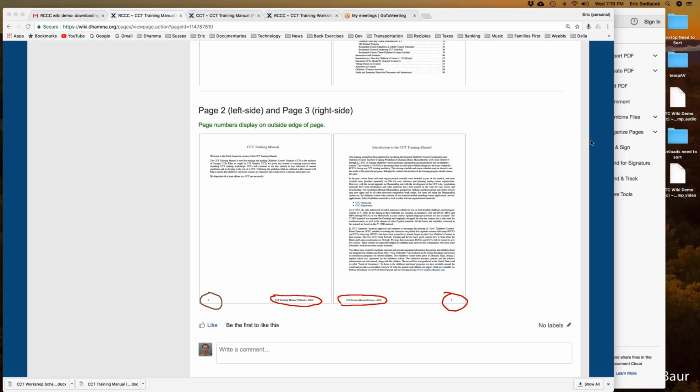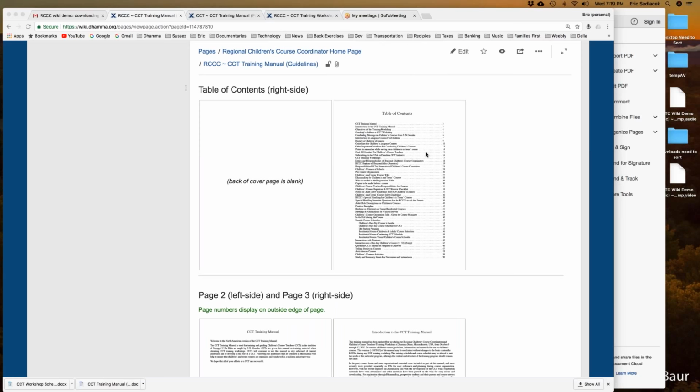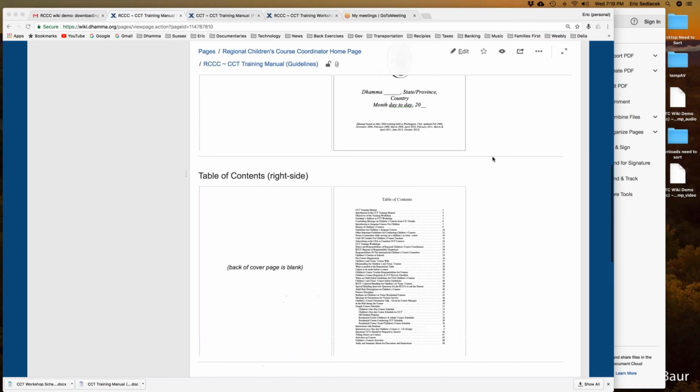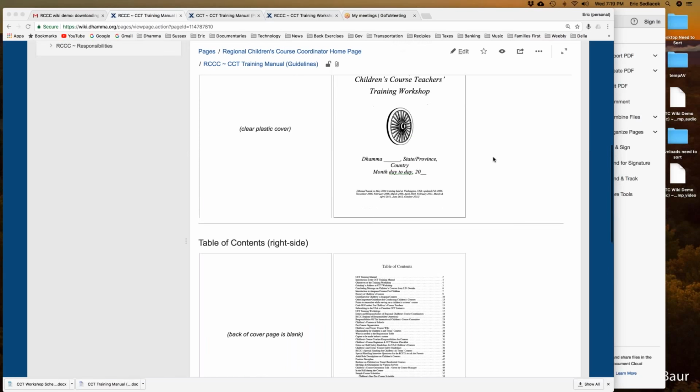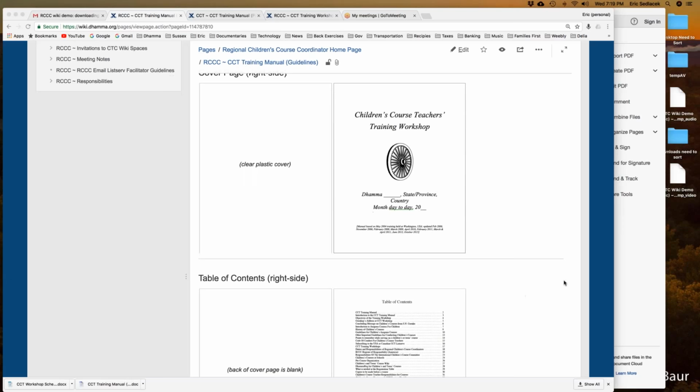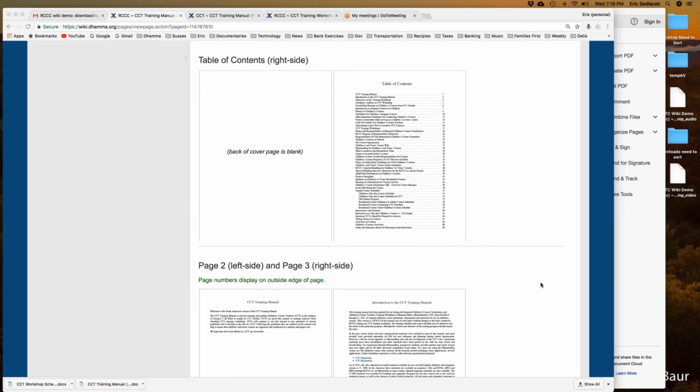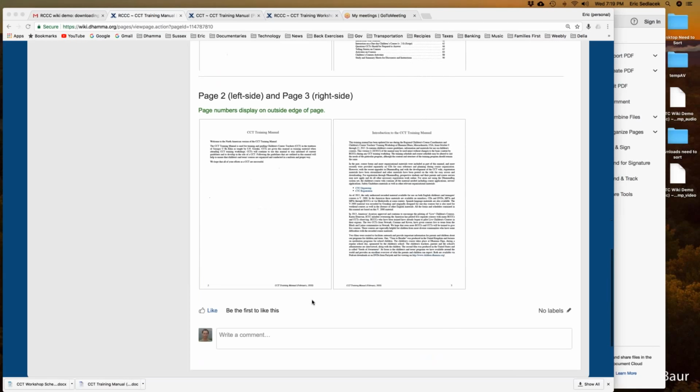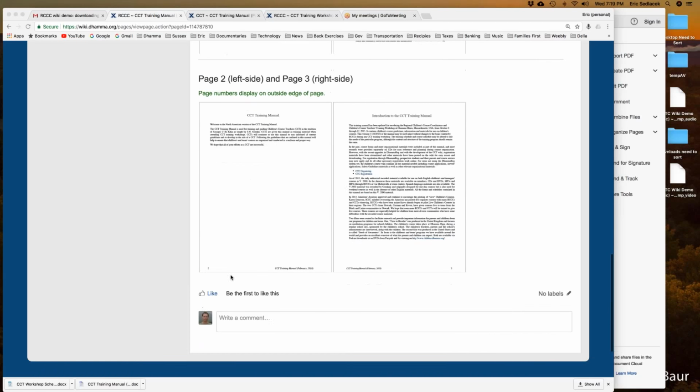And then you just know to put table of contents on the right side. The reason why I'm saying that is some people will include the cover with the manual, and if you print back and front, the table of contents then gets pushed behind the cover on the left side, and then it kind of messes up. Basically, it's just kind of a finicky thing that messes up the footers, the page numbers, so that they're on the outside. It's very minor, but I think it looks better that way.